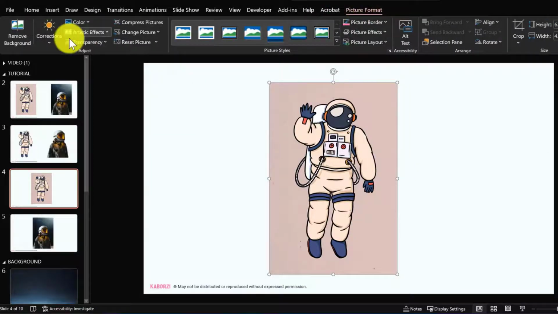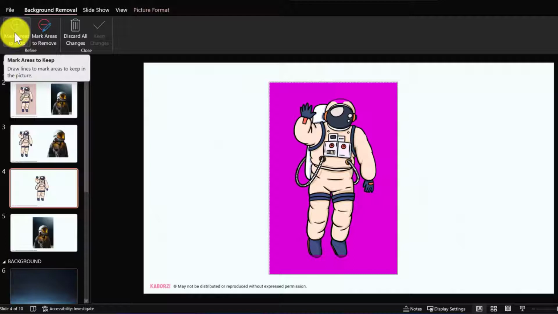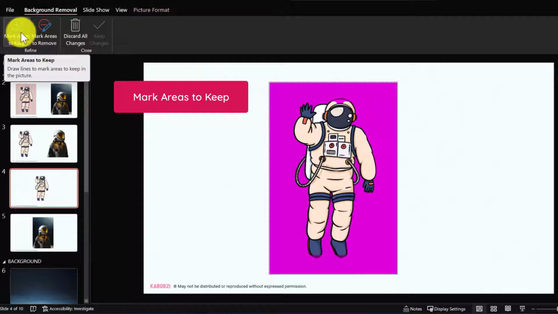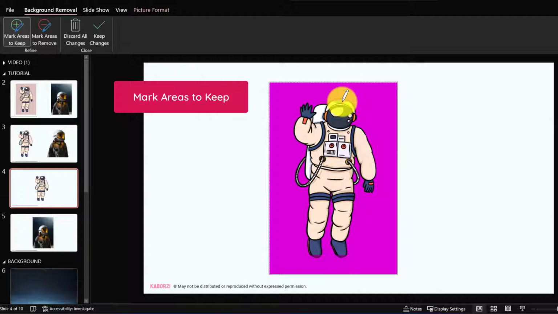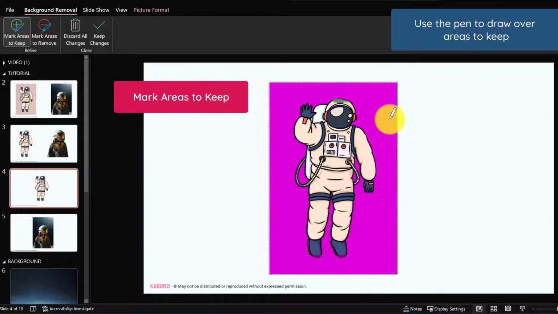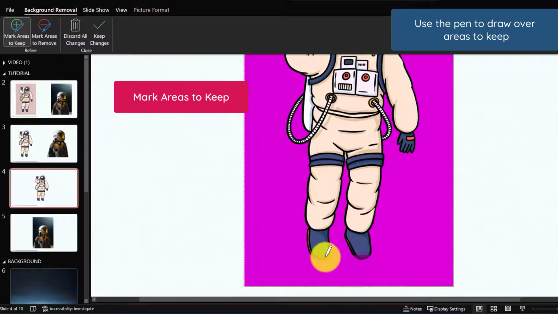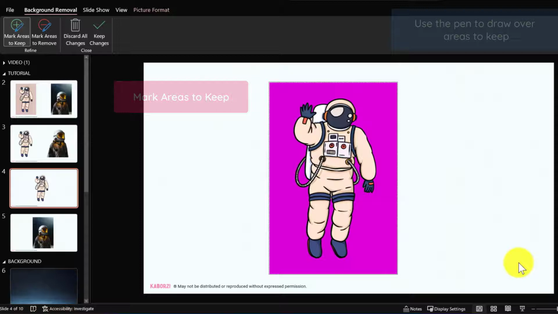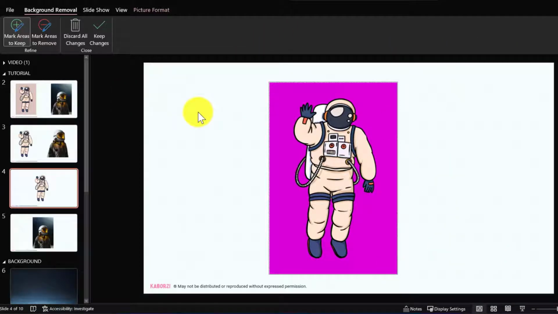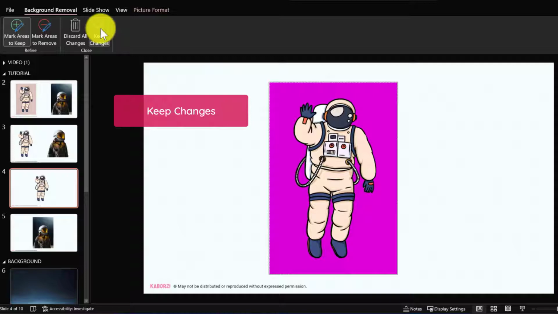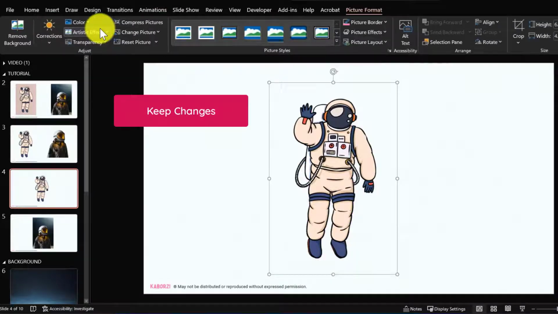Click Picture Format again, click Remove Background, and now we're going to select the Mark Areas to Keep. So what PowerPoint has done is that it's actually over-selected. So I want to keep the areas that are on the helmet. I'm going to draw a little line here to select that. And as you can see, it did a really good job. And then I'm going to zoom in and actually get those toes as well. So just a quick little drawing there gets them both. So I'll zoom out again, and you can see what that's done. It's really clean. Once you've made all the changes that you want, it's looking really good, you can go ahead and select Keep Changes, and that's going to crop it on out.